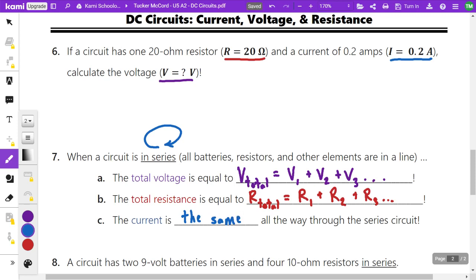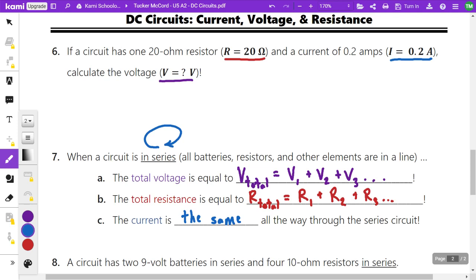So it's not like we have fast parts and slow parts where the electrons are really moving quickly at the beginning and then they slow down as they go through the resistor. They're all moving at the same rate through the circuit, which doesn't always seem to line up with your intuitive idea of how things should work, if we're talking about voltage as the thing driving the electrons and the resistance slowing them down.